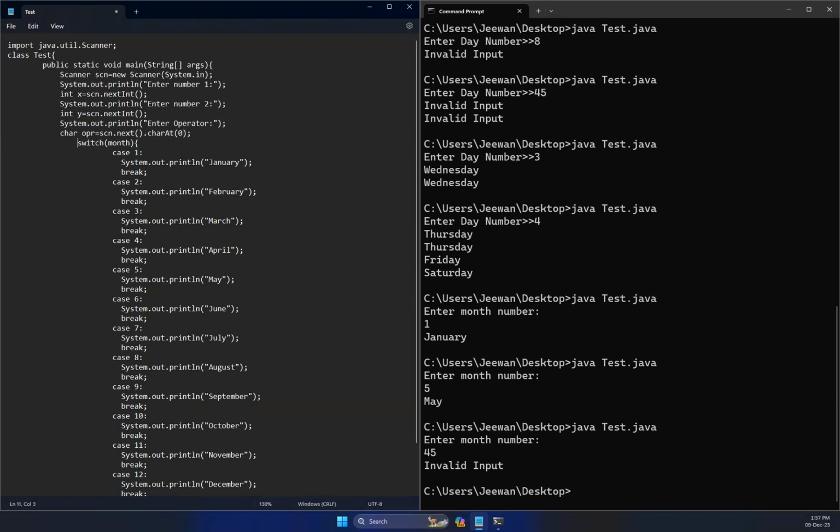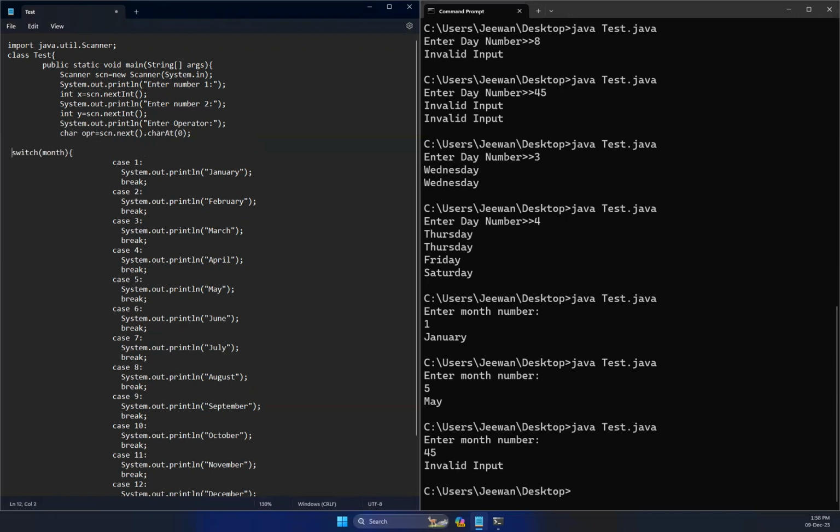Then I'm going to use switch on the operator opr. Now the operator variable is going to contain character values, therefore I need to use single quotes because I'm talking about a character now.